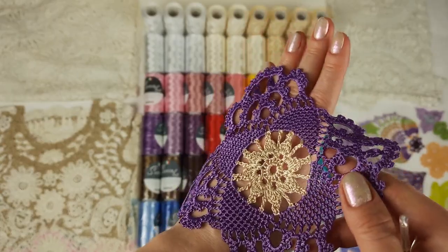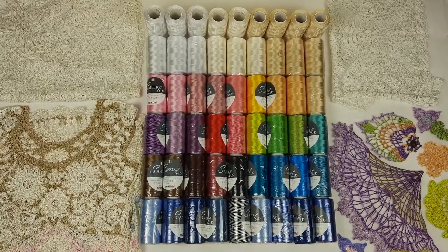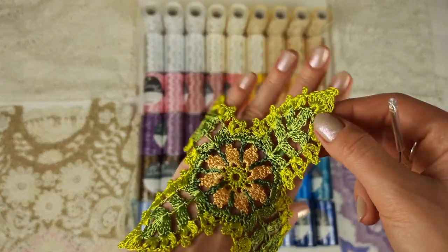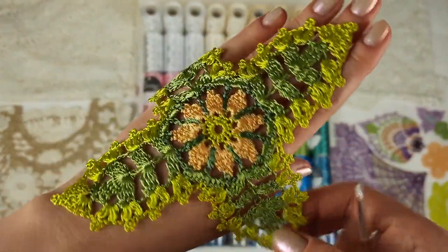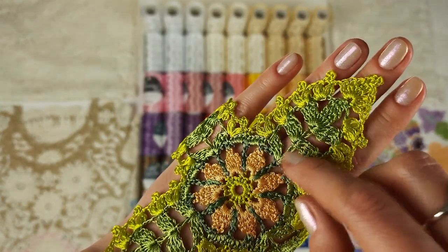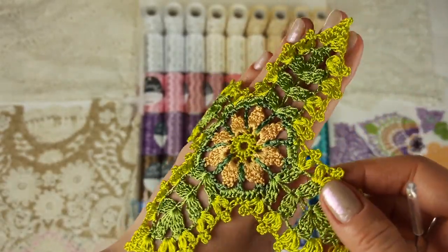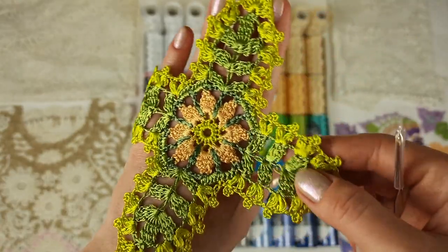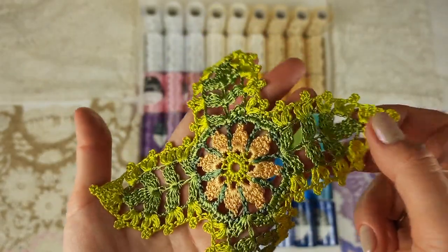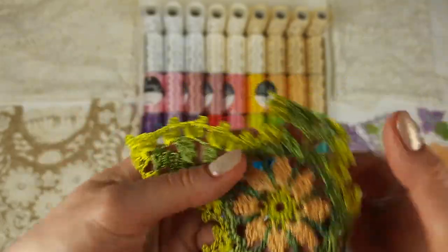Next I want to show you a very bright motif. We have motif Dion here in different colors: lemon green, orange, dark green, olive, and again this very interesting lemon green in the end. We have a flower with eight petals and four wings like this. I love to use this element for my dress Amelie and for blouses, especially at the top part of the project.